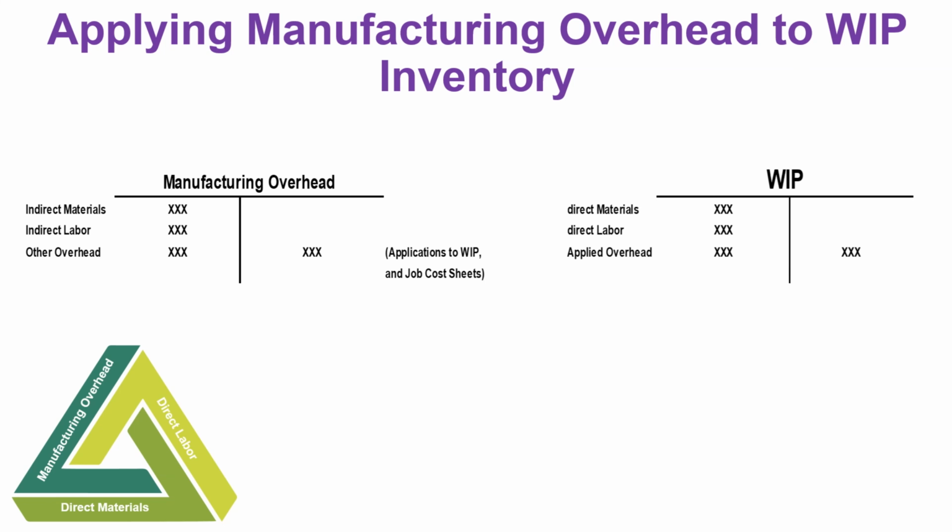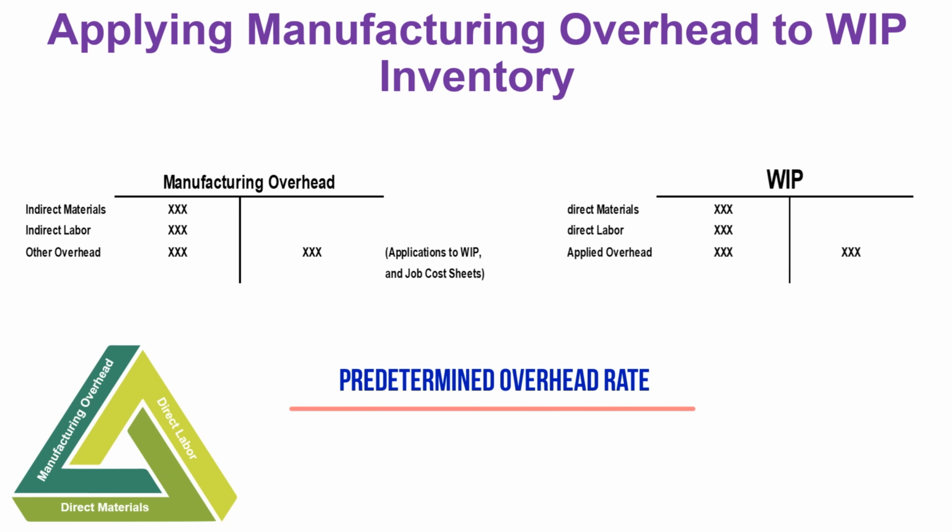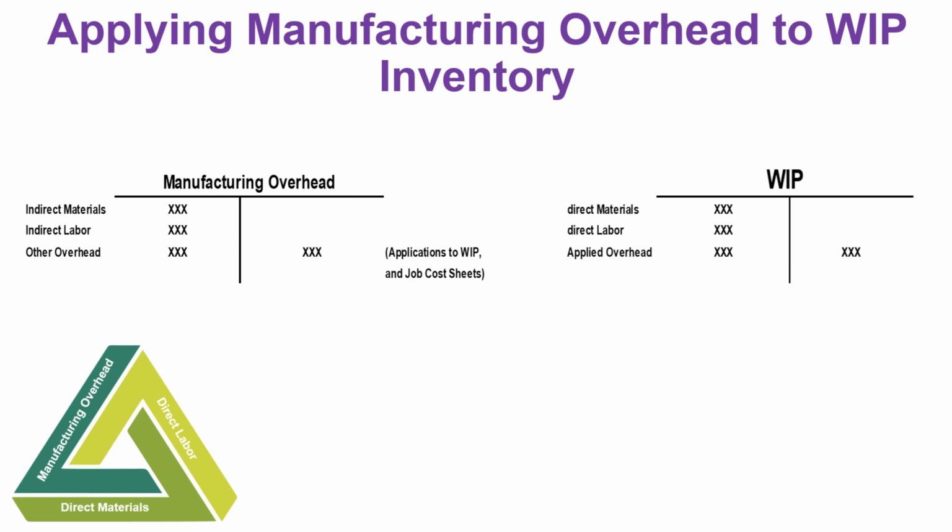But this process of application of manufacturing overhead to each individual job and its job cost sheet is going to have to be done on some kind of an estimated basis. And the tool we're going to use here is something referred to as a predetermined overhead rate. Okay? What do you mean, Norm, by predetermined overhead rate? And how is this overhead rate actually going to be predetermined and then actually used to apply manufacturing overhead costs job by job?